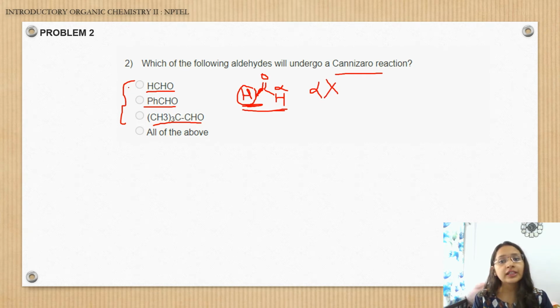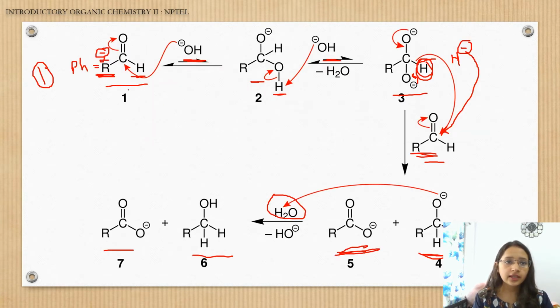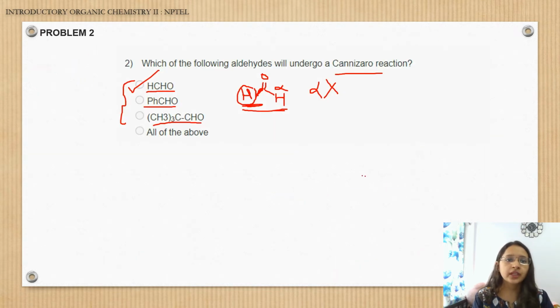It will give you the Cannizzaro reaction. Now coming to the benzaldehyde. This is the case which I have explained to you by the mechanism. If you treat it like Ph, this R, then it doesn't have the alpha hydrogen, we have discussed, right? So if this phenyl ring is on one side, see, this is the benzene ring, and this is the carbonyl group.